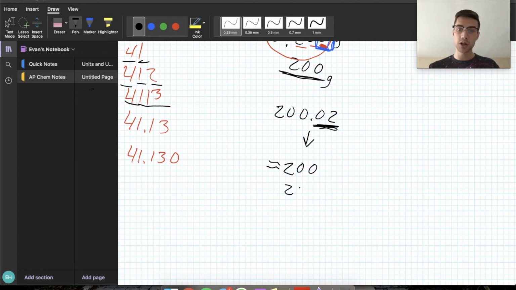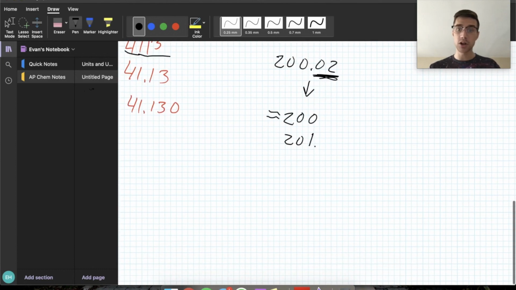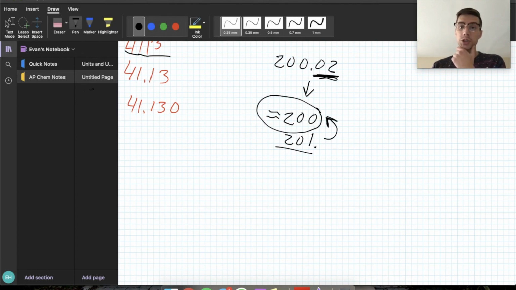Now, if I had 201, that's still a whole number. But if I wanted to round this to my closest 100, still 200, okay? So the difference here is when you see a number like 200 in science, when you're talking about significant figures, it's assumed that this number is rounded, okay? Which is why these zeros are not significant. Obviously, this number is not rounded because the 1 is there. You measured that there are 201 things of whatever you're measuring. That 1 is a significant digit because it's assumed that that is an accurate measurement, okay? Same thing with the 0. Now this 0 is important because it's no longer an estimation.